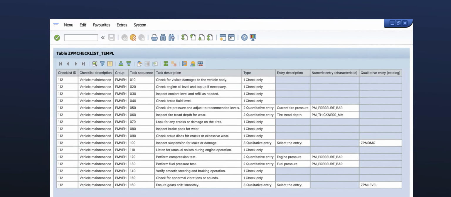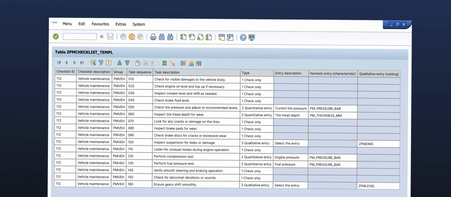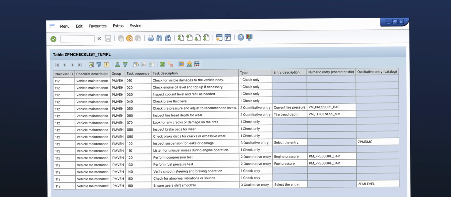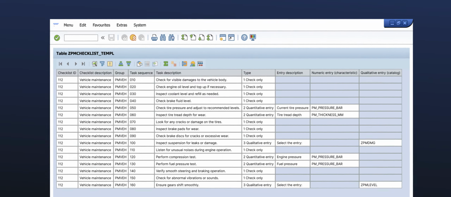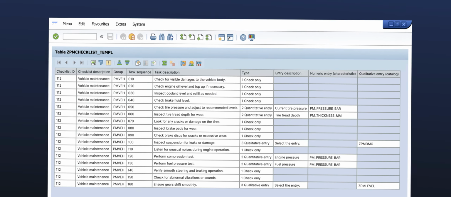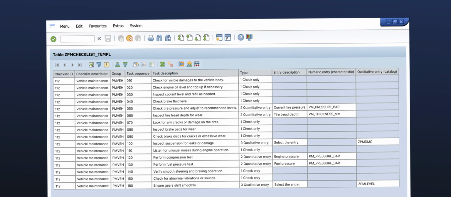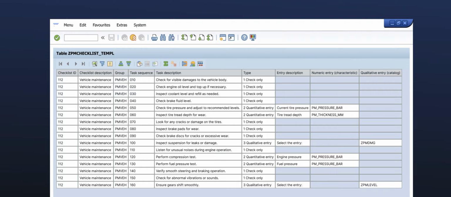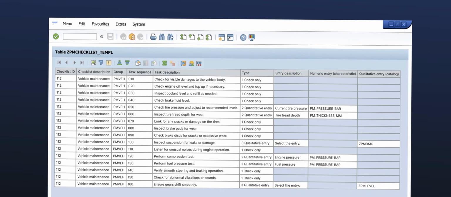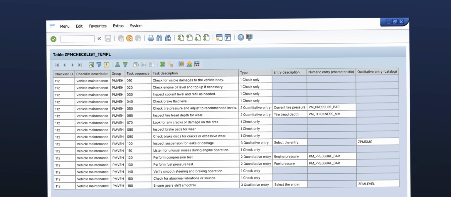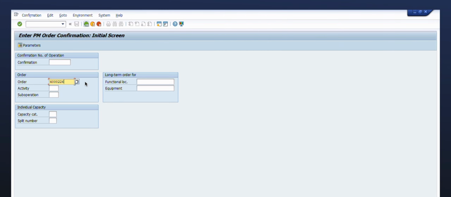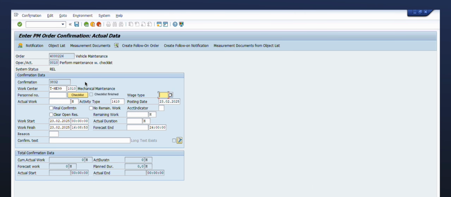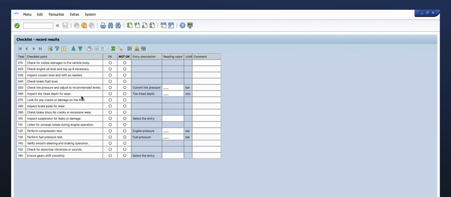For this purpose, I created the following prototype in GUI with my ERP UI kit in Figma. So let's say we have the template here. Now once the work order gets created, a checklist gets attached to it. So it could be part of the task list, or maintenance planner assigns it manually to the order. Now when it comes to execution, we would need another custom transaction or maybe extend the PM order confirmation screen like this. If the checklist is assigned, we have the following button activated.